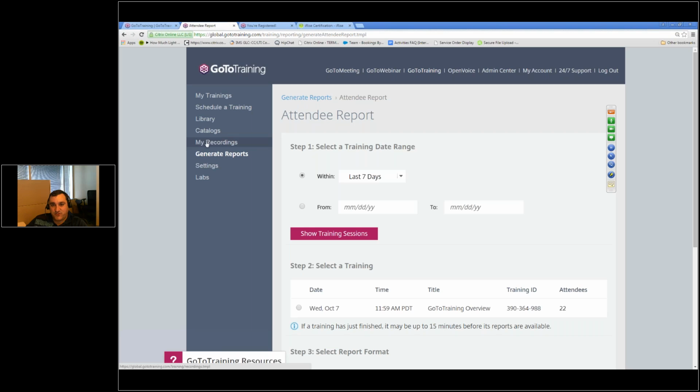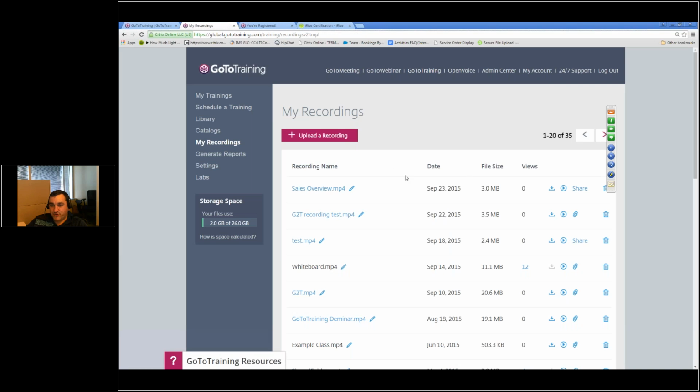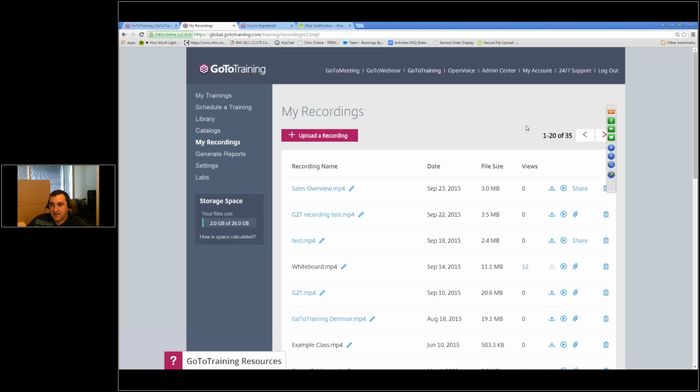As I record the session, those recordings will be made available. We provide a cloud-based recording solution now. When that recording is done, I have the option to either download an MP4 version of that recording, or I can choose to share it. By sharing it, we're going to push that recording to our streaming service, and then there'll be a link that I can then share for people to view the recording. So it's very easy to record the sessions and then make those recordings available after the fact. And that is how simple it is to schedule a GoToTraining session.